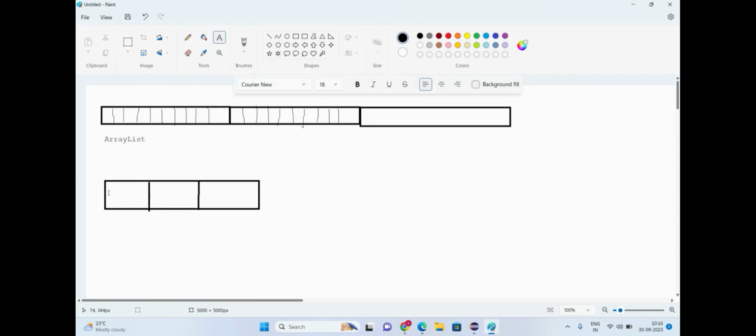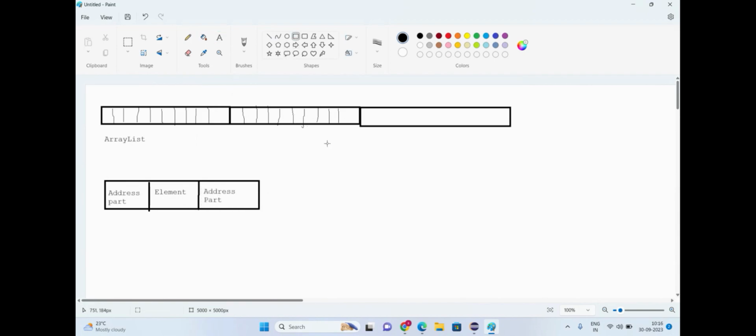So here the first part will have the previous address, the address of the previous element. And then here it will have the object or element. And this part will have the address of the next element. What is the address of the next element? So this is also an address part, for the next element. Right now this is the first element. So the address part is right now null because it is not holding anybody else's address.